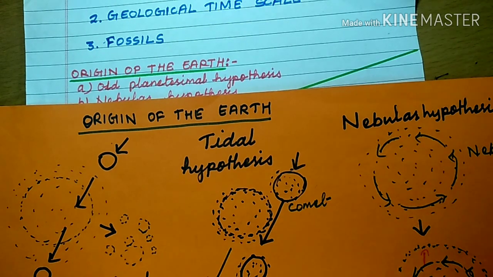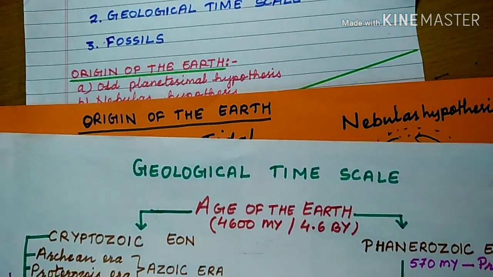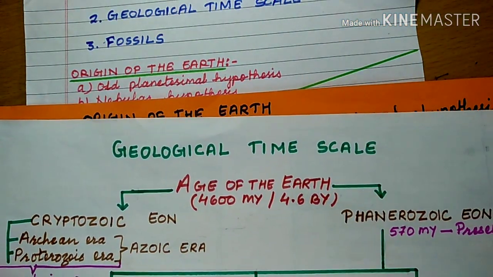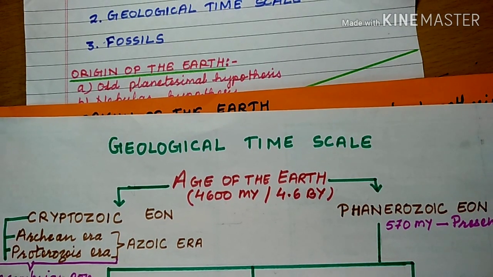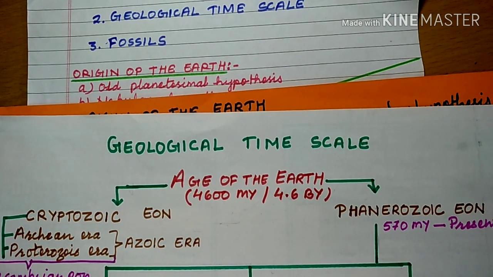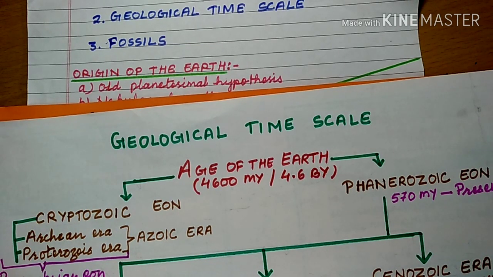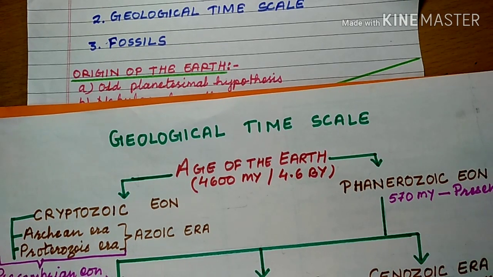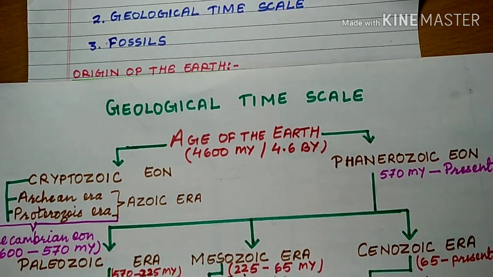This video part 1 is going to give you an idea about origin of the earth. So actually it is origin of the solar system, because earth is a member of the solar system. So scholars and scientists have put forth hypotheses to explain origin of the solar system. Here, a hypothesis is an idea or theory which has not been proved experimentally. So it is based on assumptions and the facts observed around us. So a hypothesis is an idea which is not proved experimentally.